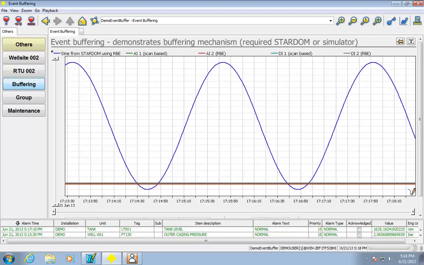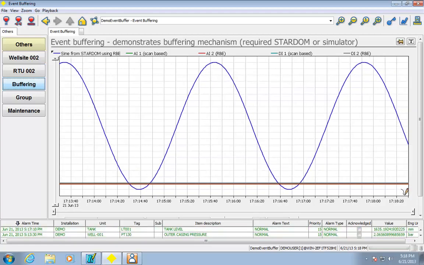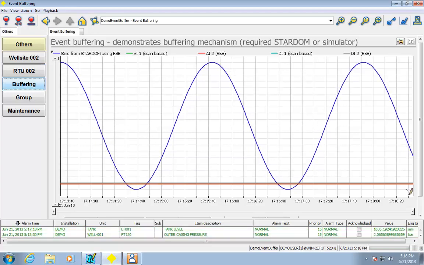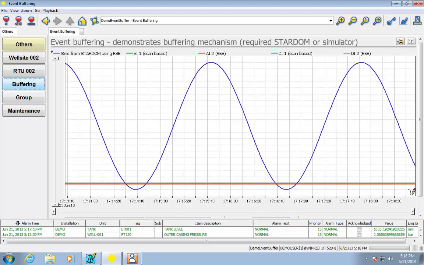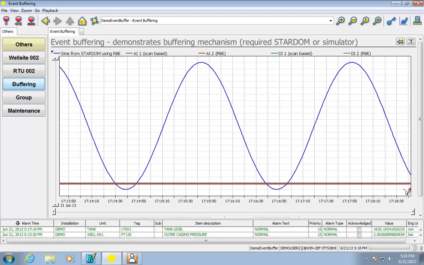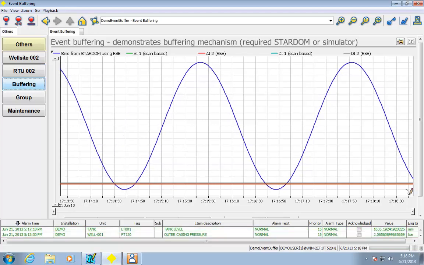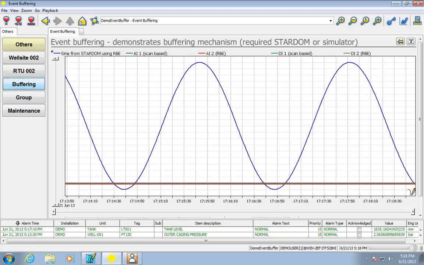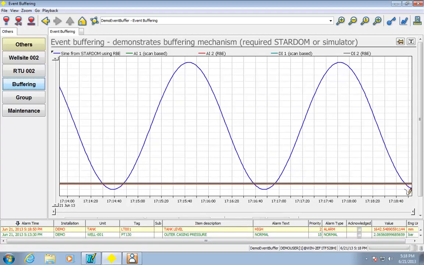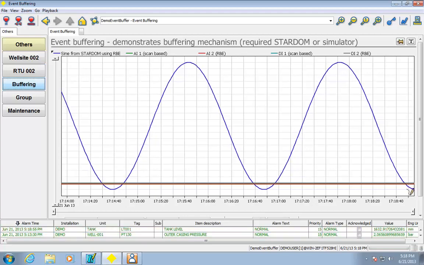So normally when you've got SCADA software like this and you're out there pulling data from something like a PLC or an RTU, in this case we're talking Stardom, it can be an RTU, it can be a process automation controller, it can do just about any type of control you can imagine. Best way to think of Stardom is if you combine something like a PLC with a data acquisition system into one set of hardware, that's what you get.